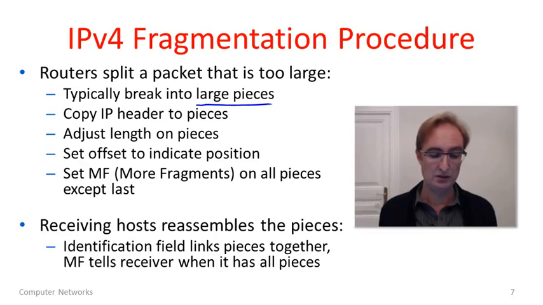And finally, you use the MF, the more fragments flag, as a single bit to indicate whether there are any more fragments. This is fairly clever because when we turn this bit on, as soon as a host at the end receives any packet with the more fragments bit on, it knows the packet has been fragmented and it should put all of the pieces together. And it will look for all of the pieces until eventually it will find a last piece that has this flag cleared and it knows that it's got to the end. The receiving host reassembles these pieces when they've all made it through the network. The identification field is the field that's used to link all of the different fragments together.